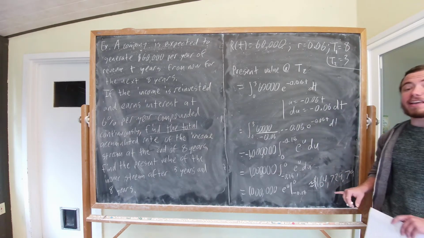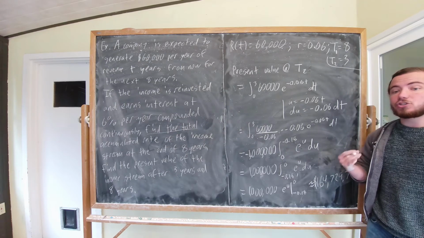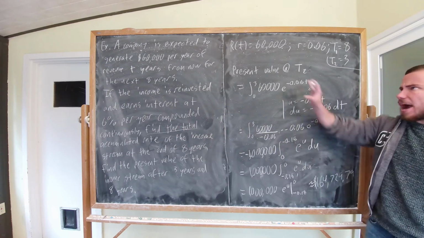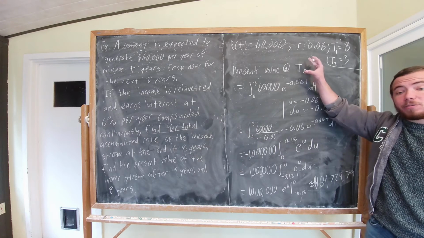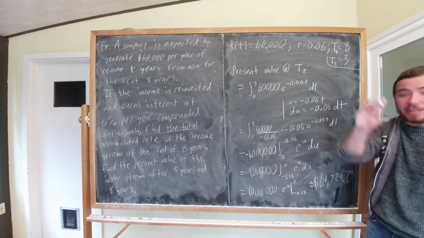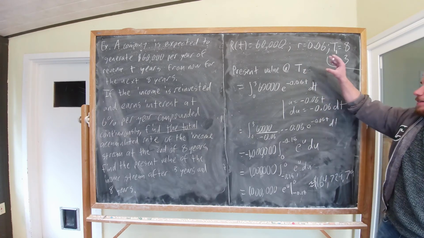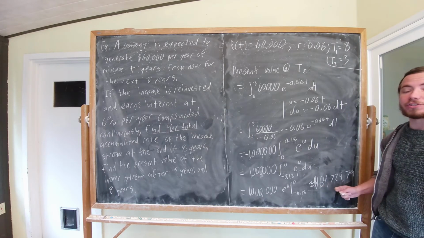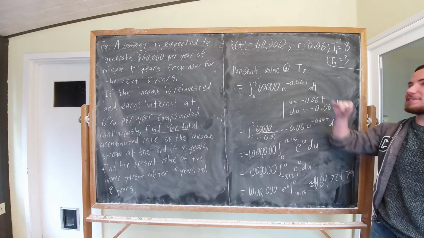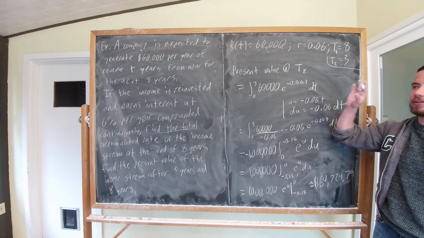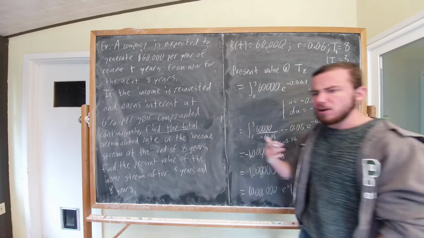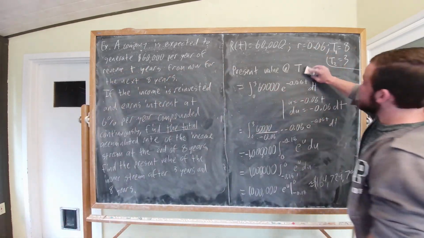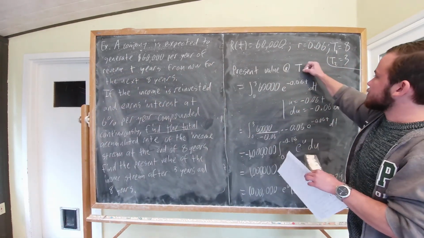This is saying that if you wanted to start investing now, and you want to match where the income stream was in 3 years, then you would have had to have invested $164,000, and then it would compound to the same place as the interest after that time. All right, how about the present value at T1 after 8 years?